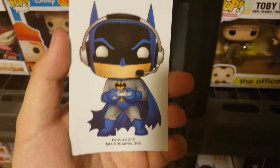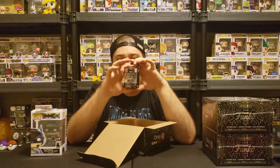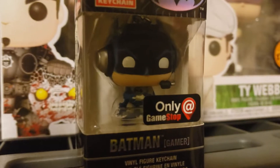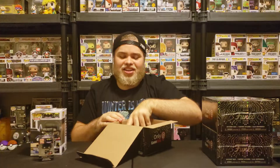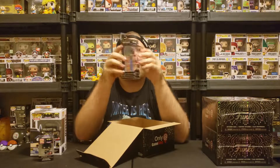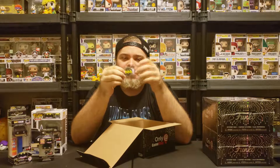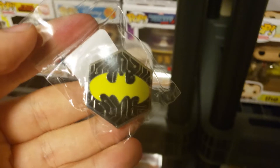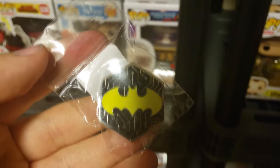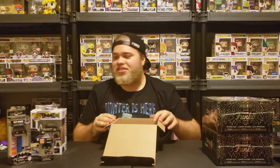We have a sticker with Batman and the controller. I'm definitely gonna have to find a spot for this one. It is the same Batman with the controller but has a pop keychain. And then the pop — this is my first pop has, I've never gotten one. We have the pin right here with the Batman logo and the nice digital lines in the back. That's the first box — failure.